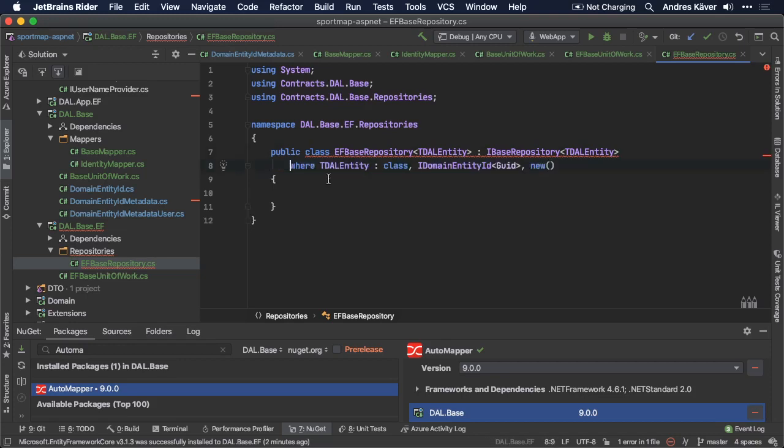Where did it go? Like this. Now what else do we need here? We need also our DbContext. Then we need our user. Then we need our TDomainEntity. So those are the things we need.